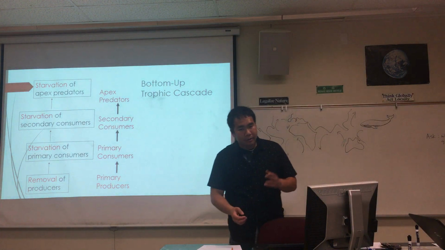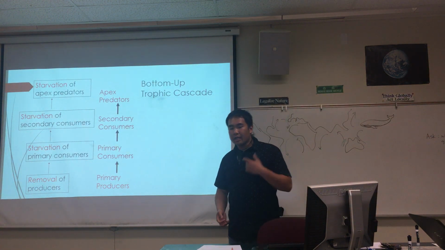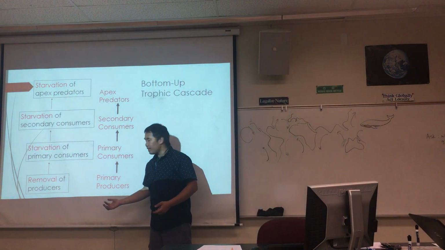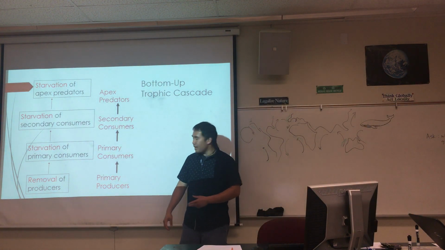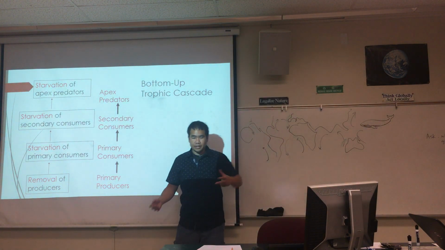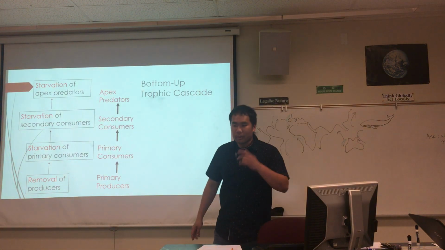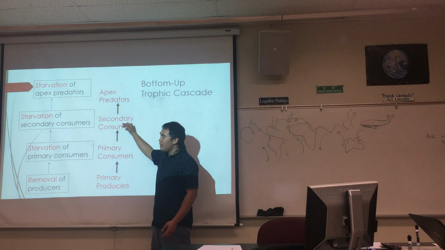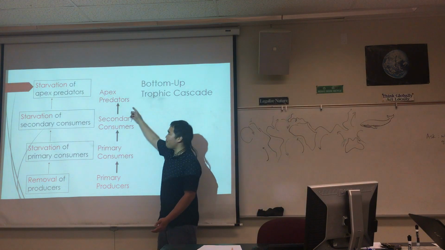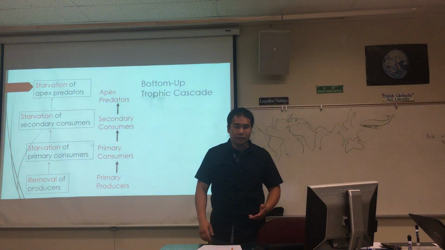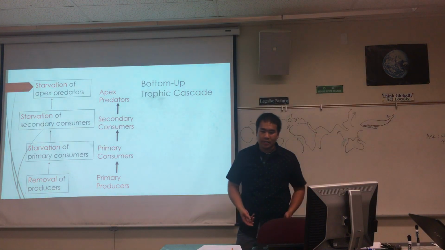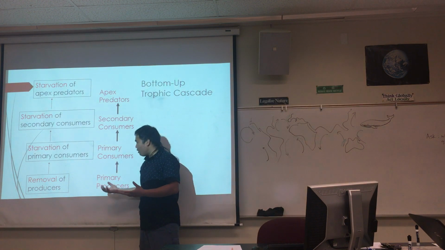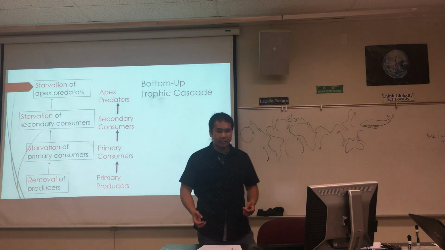But at the same time, you have to realize, since it's a consistent pattern, they can actually be all good, right? So what happens if we put more primary producers in this area? Then that increases the food source, and now there's more primary consumers because their population goes up when there's more food. If there's more primary consumers, then there's more food for secondary consumers, so their population goes up. And if their population goes up, now there's more food for apex predators, and theirs goes up as well. So you can see it could either be all negative or all positive. The point is, it starts on the bottom, it goes to the top, and it's all the same, right? It's consistent. Okay? It's not alternating.